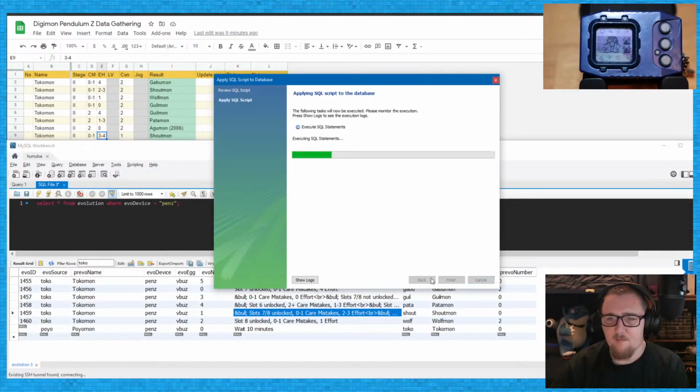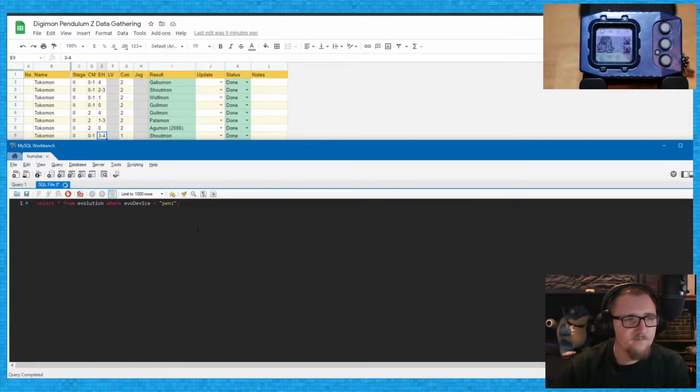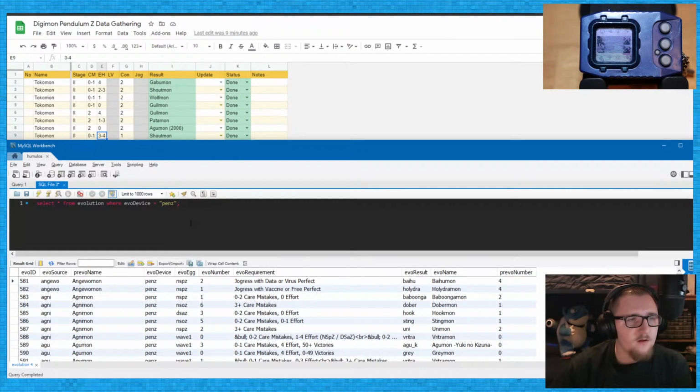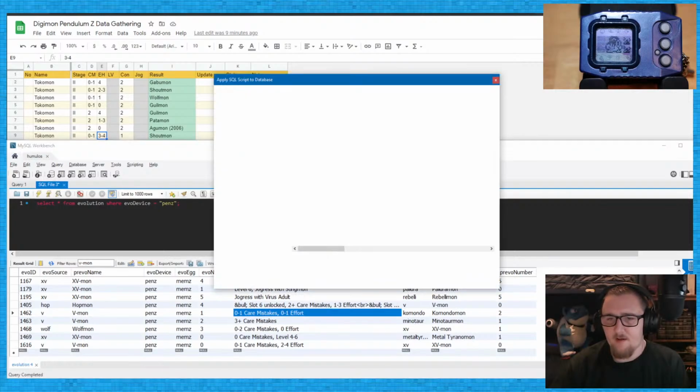I wanted to go back and double check VMon real quick to make sure I had that represented properly. I was waiting on Z2 for it to be complete for the guide. Well, good news! It's complete tonight. Once I update a few of the ultimates, then it'll be good to go. Alright, VMon from Hotmon. Alright, so slot 6 unlocked. Yeah, I didn't do it right. Slot 6 unlocked. There we go. Knew I messed up on that.